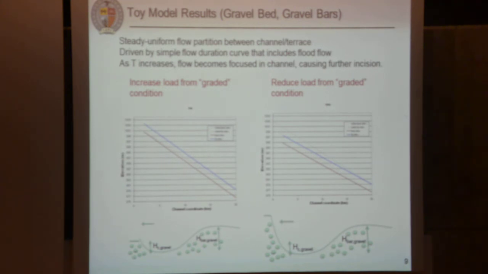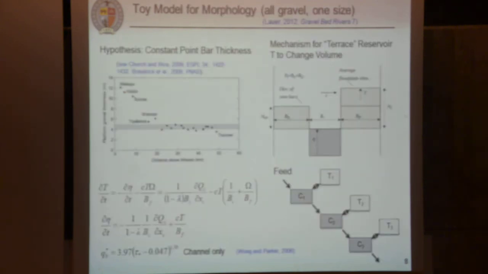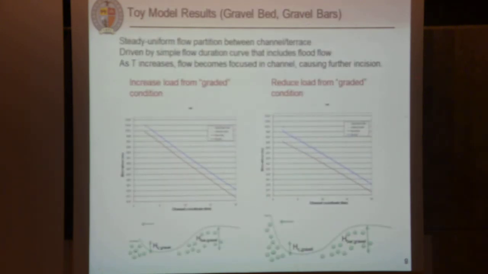Let me start that again. Sorry. So this is the case where it's degrading. You might look closely: the red line actually falls faster than the blue line for a while. It's sort of incising, but the bank becomes thicker as that happens, and so the terrace supply becomes larger. That would sort of be like this, where you actually have gravel that's thicker than the bar that you would be depositing, and that moderates the incision so that eventually you stabilize at a new level where now you're just at grade. And then what's the blue and red line again?